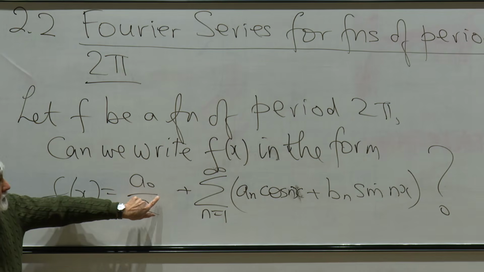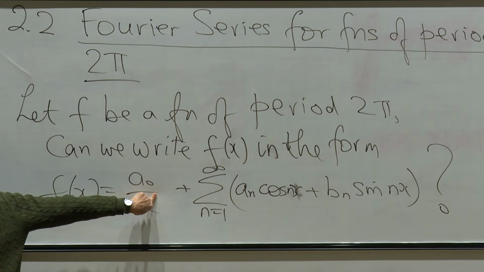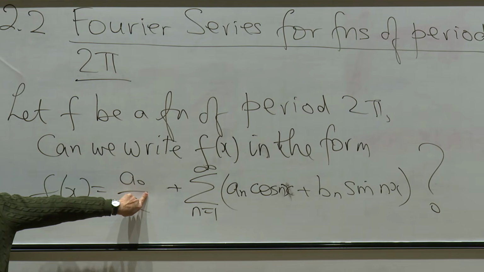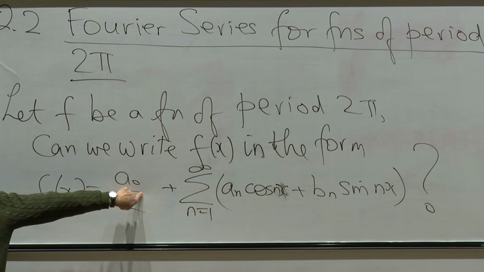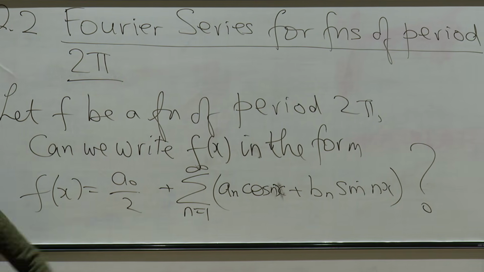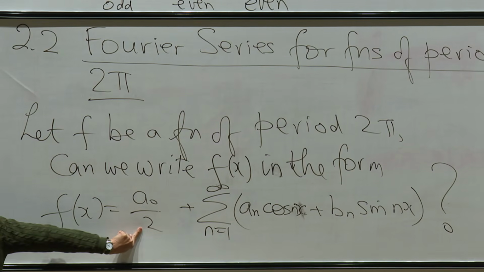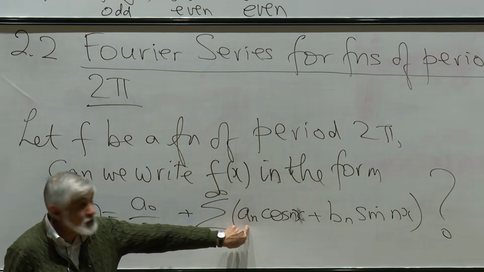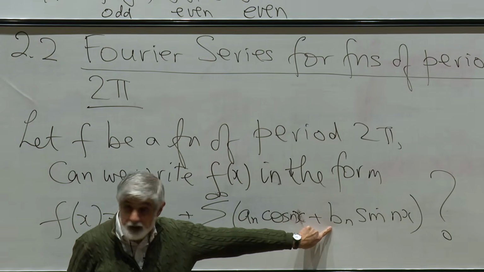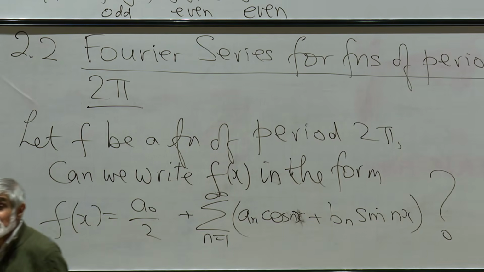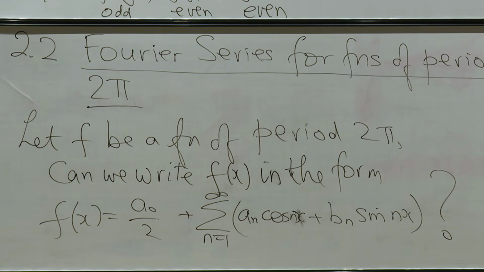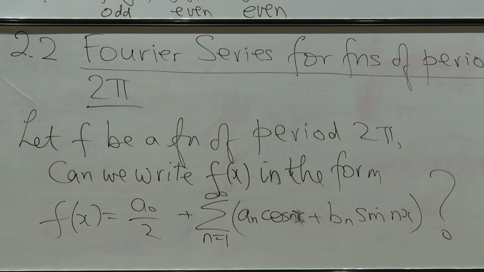But it is, if I multiply that by cos naught x, cos naught x is 1, I get that. Second question to ask: how come that's a 2 here, but there's no 2 here? I don't know. That's just how they write it. It doesn't make any difference. If you wrote it somewhere different, you'd have a different definition of a naught, etc. But that's just the way you write it, okay?